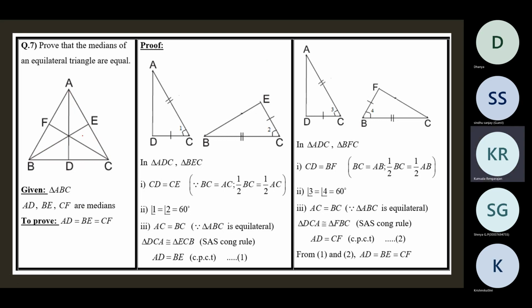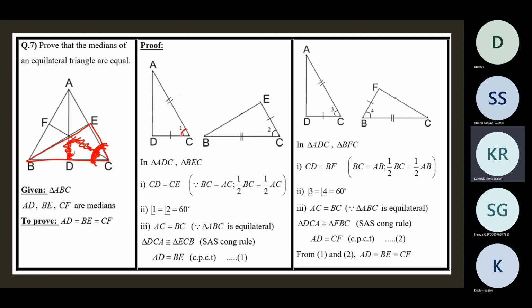Now see here, children. If you see BEC, you see it here. This is BEC, right? Can you see the whole of angle C in the triangle BEC? Don't see these other things, see triangle BEC. You have the whole of angle C. In ADC also you have the whole of angle C.